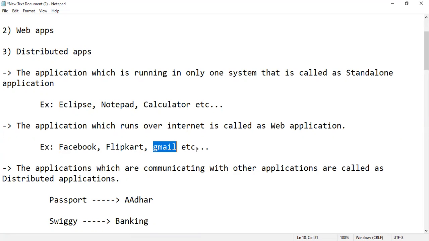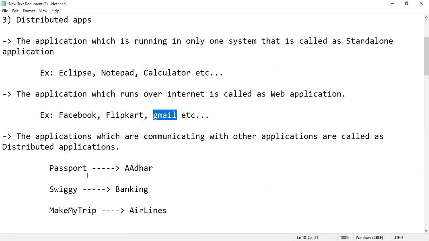And when coming to distributed applications, the applications which communicate with other applications are called distributed applications. For example, we have an application such as a passport application, where we access the details of our Aadhaar, or I can say SSN.